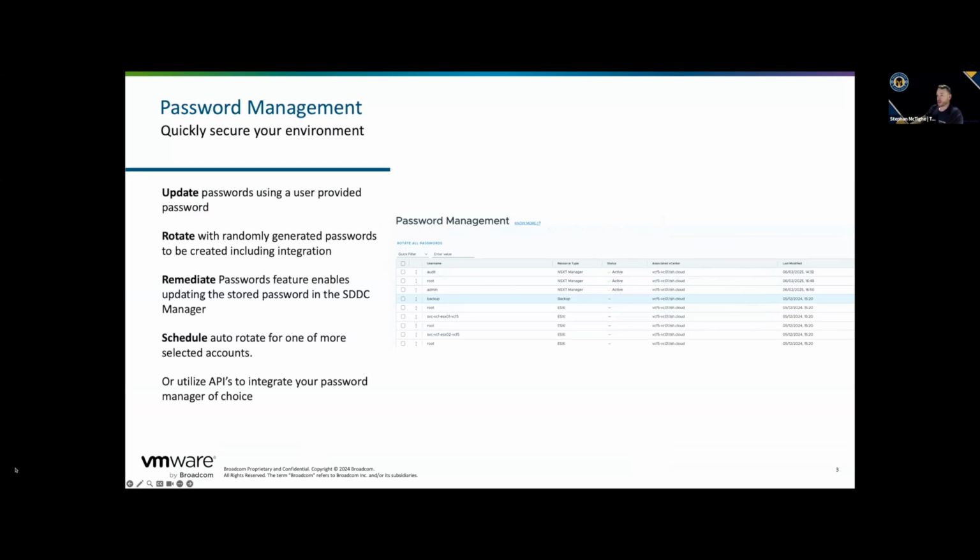We've got three, I guess, main options for changing a password. We've got the update password.